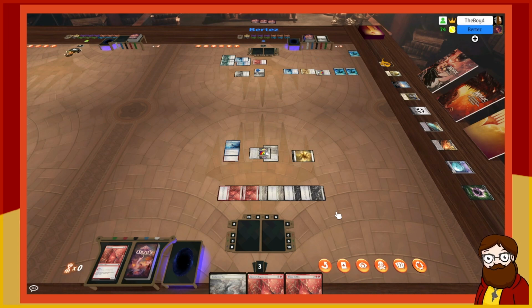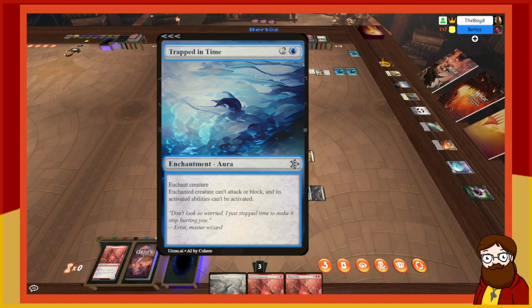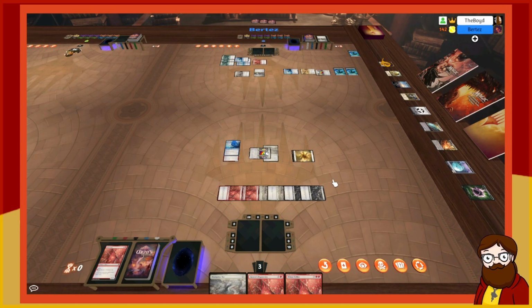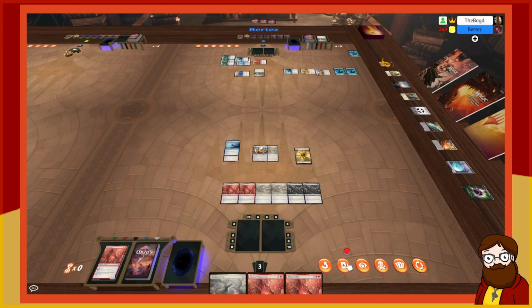Okie doke. Yeah, it's my turn. Don't look so worried. I just stopped time to make it stop hurting you. It didn't even start hurting you. Anyway, you pass? Yeah, I pass. Great. I will untap and I will draw.